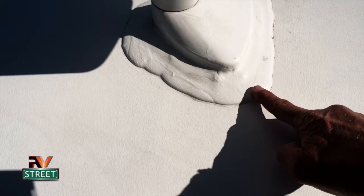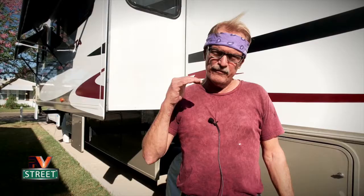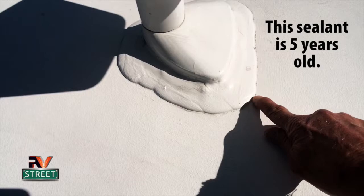And the reason is, this is why I decided to do the whole entire roof. I got rid of the old sealant, put on the new sealant, and then covered that with this fiberglass coating. That fiberglass coating has protected that for years and years, and it prevents it from cracking. That's why I emphasize, if you're going to do something, just do it right. And you won't ever have to worry about that sealant cracking every 6 months or whatever.